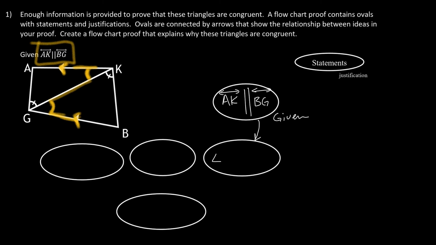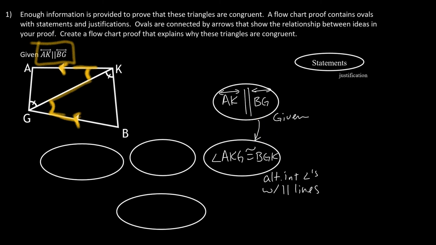So I can say that angle AKG, angle A to K to G, is congruent to, let me see, BGK, B to G to K. Now, these are congruent angles because they are alternate interior angles with parallel lines. And I know you're saying, wait, what parallel lines? Well, see, that's the thing. The reason why we like to have this thing right here flowing into it is because, hey, that provides the parallel lines that we need.